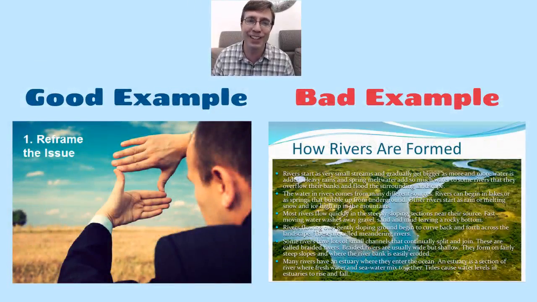So check out these examples below. These are just a couple that I pulled off of the internet by just doing a search on Google Images. So this good example, I thought, it's just a picture. There's just a few words on there, and you can put that slide up there and just talk about this issue, or say whatever it is you're going to say, and talk for about 5 or 10 minutes, give some examples, tell a story. But this image, it's a good image, and again, there's not that many words on there.